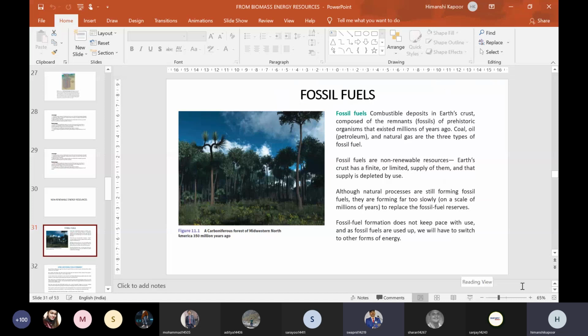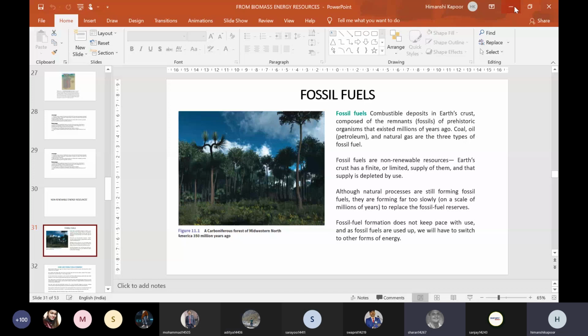Ma'am, these fossil fuels are generally formed by the trapping of carbon dioxide under the Earth's layer. Ma'am, the remains of plants and dead animals that decomposed over the years form fossil fuels, due to high pressure and tremendous temperature, the pressure and heat of the environment.